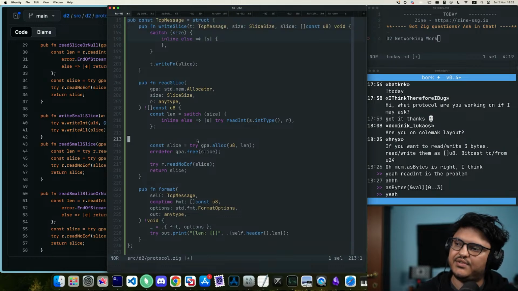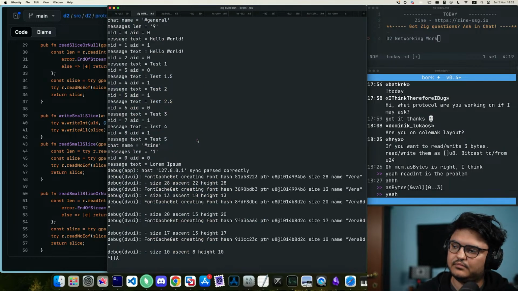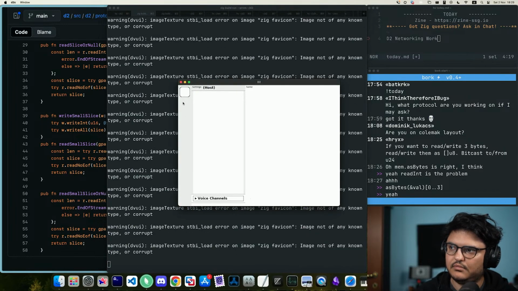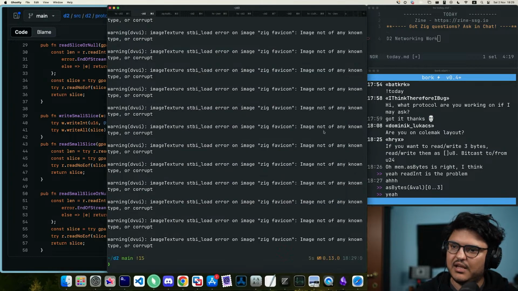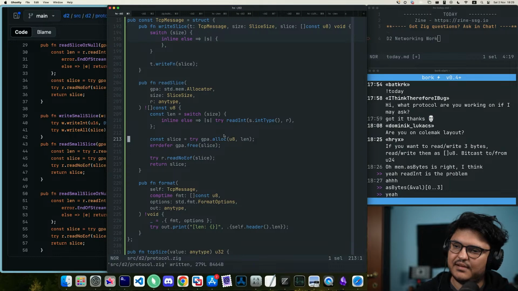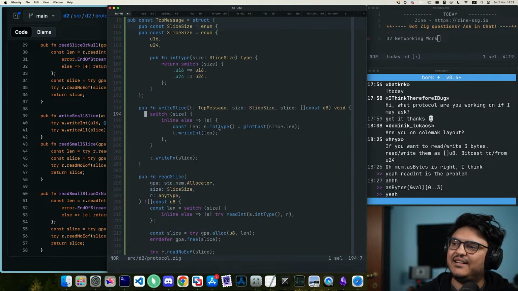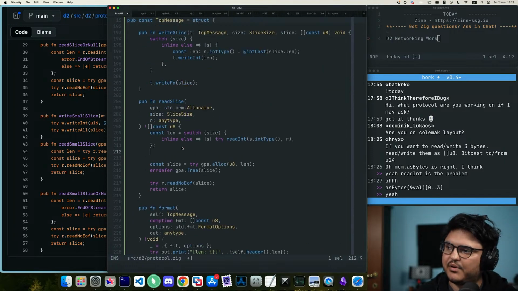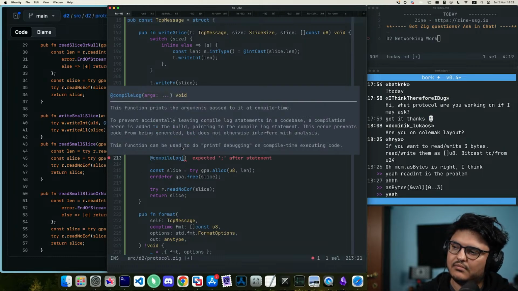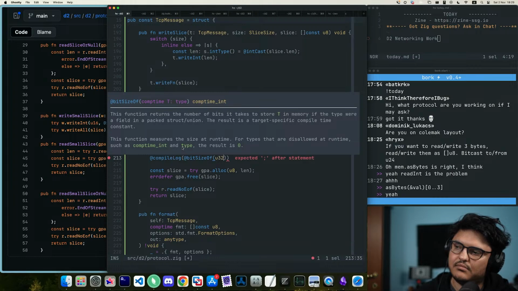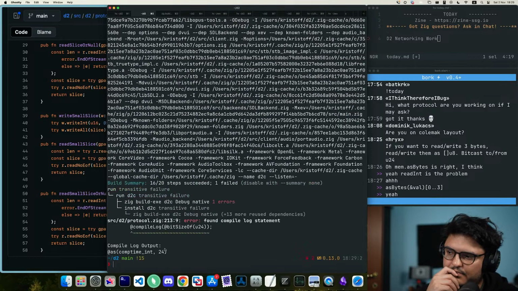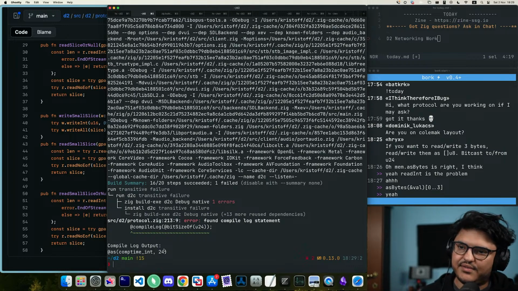Okay, so with this we can take out this hack. Will it still work? No. Bit size of still... Wait, are you serious? I don't know. I'm going to put it here. Then okay, this makes no sense.